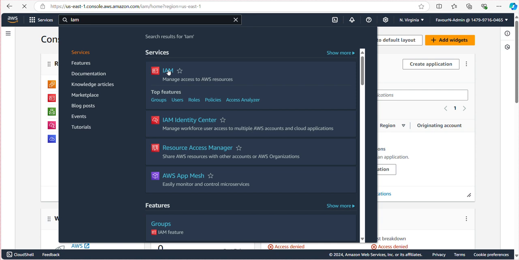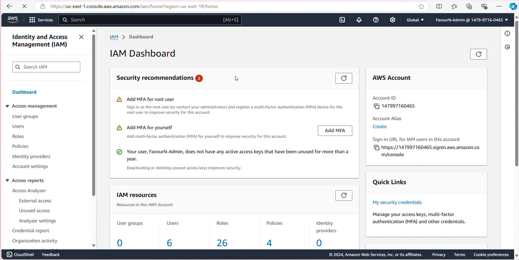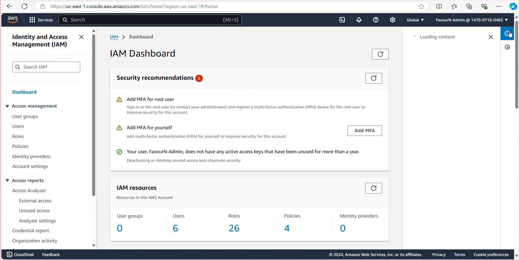Now, IAM is one of the first services you need to understand and learn if you are new to AWS. Now, what is IAM all about? One of the fastest ways to understand what IAM is all about is to go through the documentation itself. But since we are using the hands-on approach, this is where I would enlighten you a little bit on IAM.